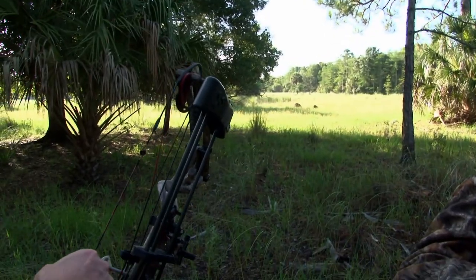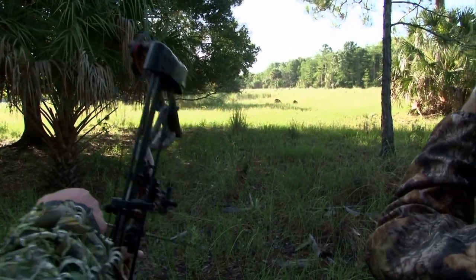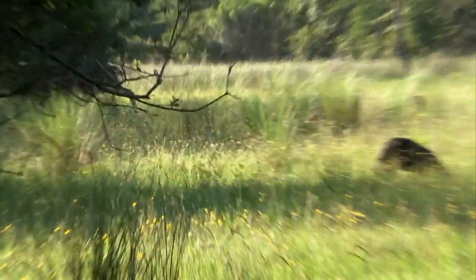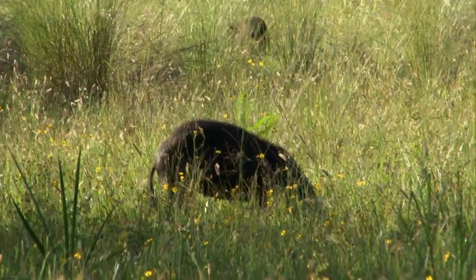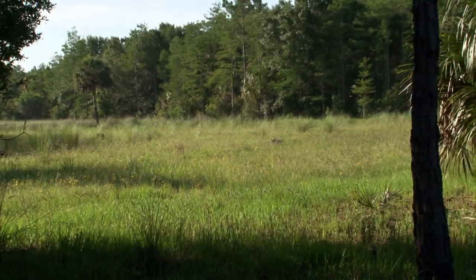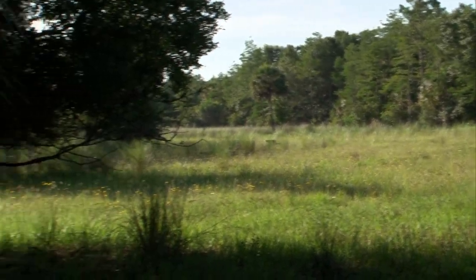There were a couple small boars, a bunch of sows, and we weren't seeing much else in the group, so I picked out a good sow and stuck an arrow in her. She ran around and went in this clump of trees and spooked out a big boar. When the big boar came out, Jimmy, my guide, said, you know what, we've got to shoot him too. He's just too good of a pig.